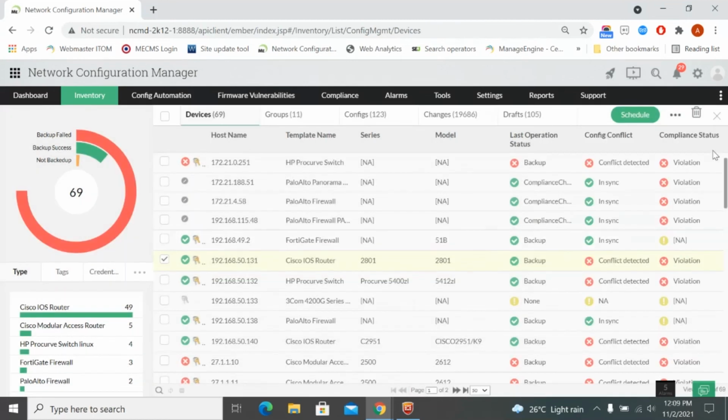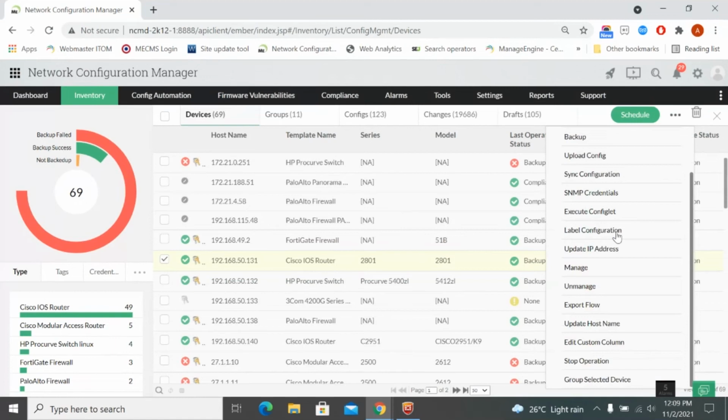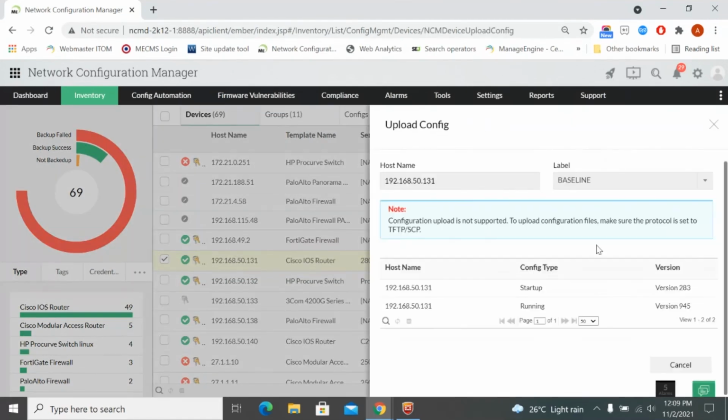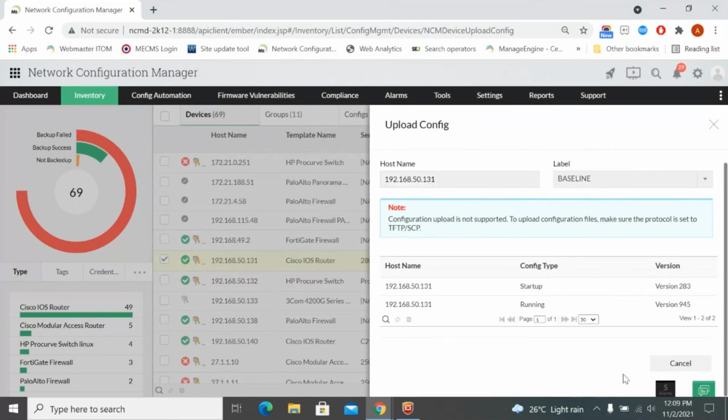And the next time if a configuration change leads to something going wrong in that particular device, you can simply select the device, and in the menu here, click on upload configuration. You have to ensure that the credentials provided here support the protocols needed for configuration change. Here you can see that the TFTP and SCP credentials, or the protocols, are provided. You can go and change that first. Then you can click on baseline, select the baseline configuration, and the upload button appears here, and you can upload.